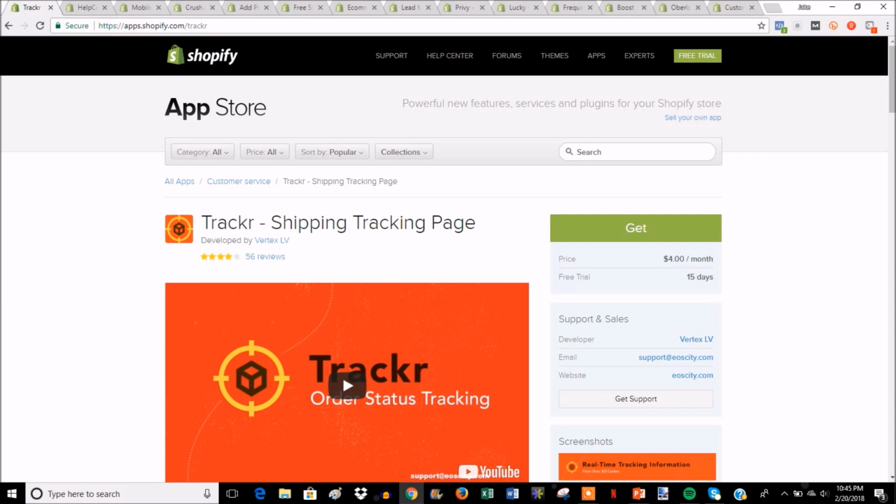So this first app is Tracker. So pretty much all this does is it provides an area where you can put it on a page, and then your customer can go there and input their order number or their tracking number to see where their package is. So this is always good, and this can help alleviate unnecessary customer service emails. So there's other apps that do this, so this is just the one that I mainly use, but you can use any of them really. You just want one to where you always have a track your order page.